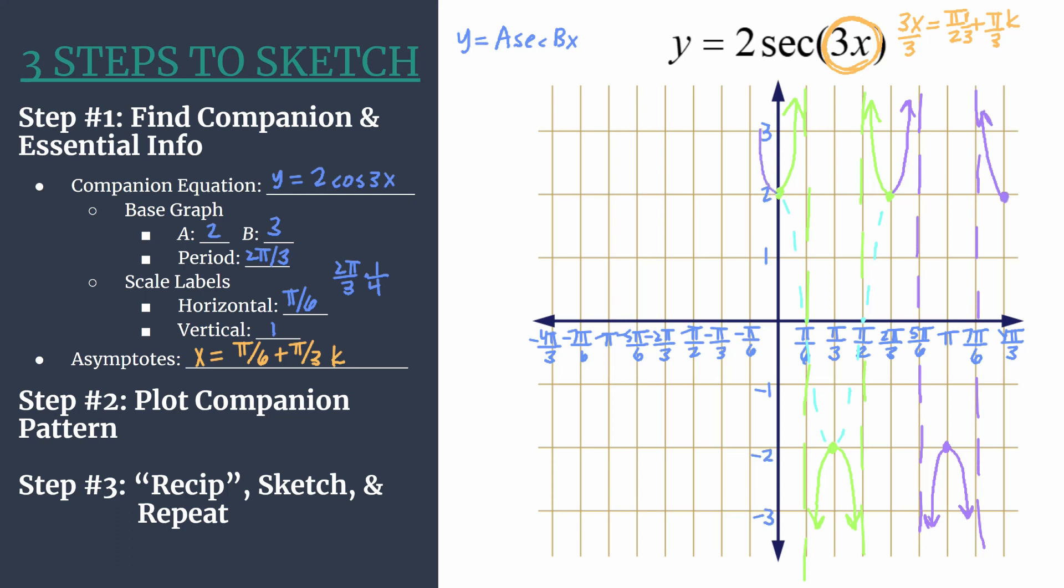Let's work the other way. Here's our asymptote at negative π over 6; that's if we let k be negative 1. We have another part of the secant curve with a local maximum, another vertical asymptote, another curve with a local minimum, and another vertical asymptote. You can work this for as many cycles as you need.